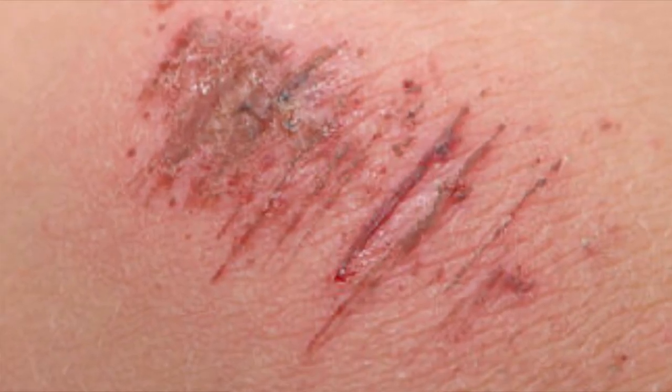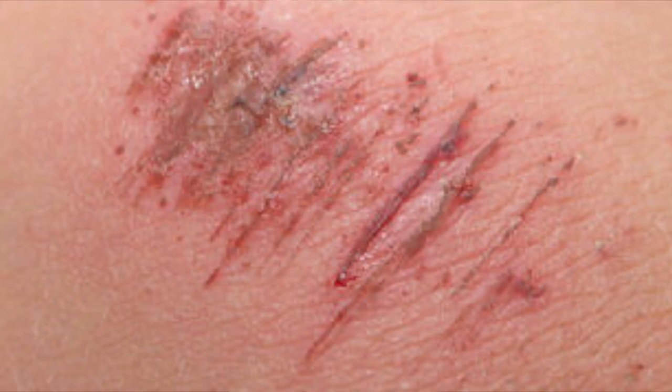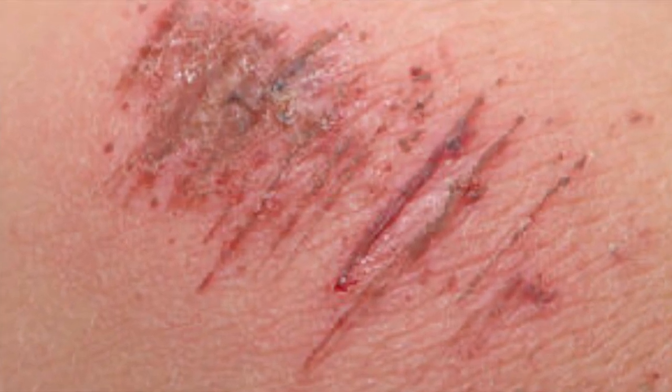Cuts and scrapes, or abrasions. They can be caused by knives, razors, or broken glass. An abrasion is a wound that occurs as a result of the outer layers of the skin being rubbed or scraped off. Like if you've ever fallen off your bike and skinned your knee, gotten some road rash, you guys know how bad that can hurt. I've had some bad road rash in my life. I was in a motorcycle accident when I was younger, so it's very uncomfortable. To prevent it, you just dress appropriately. I was not wearing a leather jacket when I got in my motorcycle accident when I should have been, so I could have prevented it.